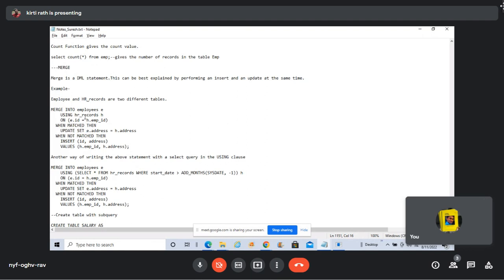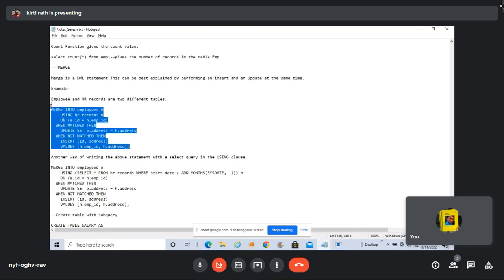Understood. If the employee is already there, basically what we are doing is updating addresses here. So if the employee is already existing, I update. If the employee is not existing, I insert a new row. So the whole statement is called merge, but you can do insert and update both in a single statement. So this is a single statement.